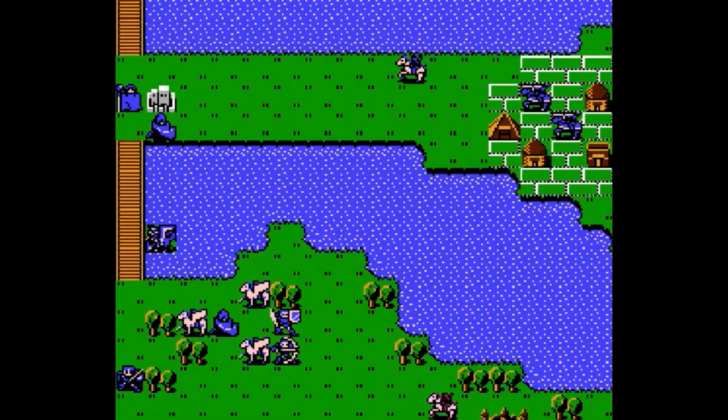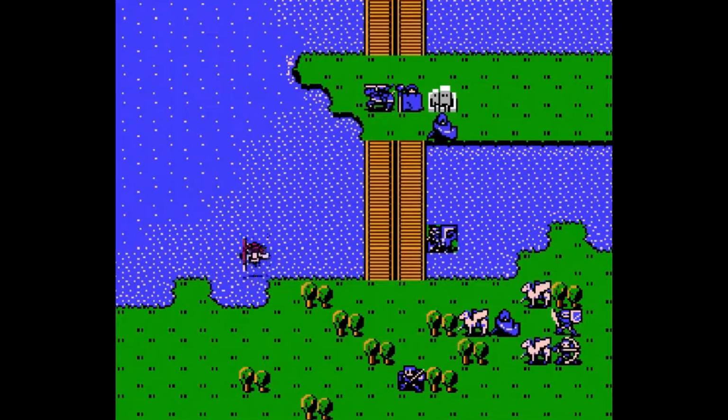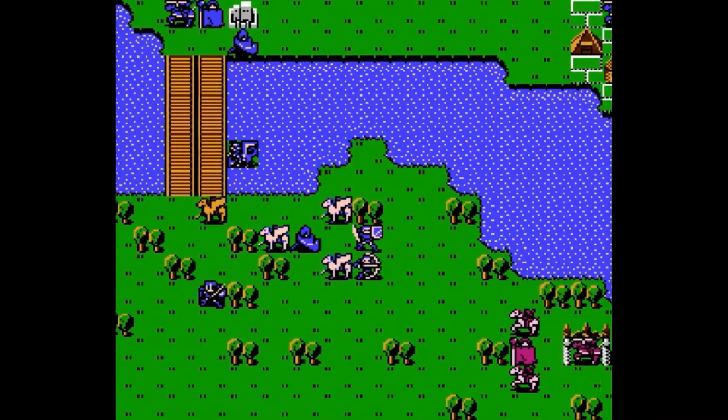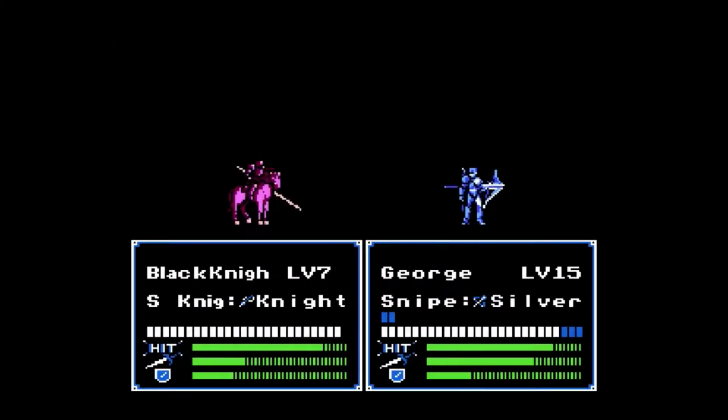Although the enemies are going to move in on us. Let's see who they attack. They might attack George. Oh, and it looks like our friend here isn't going to be able to reach Marth this turn. Yeah, going for George. That's fine, he's in good health.